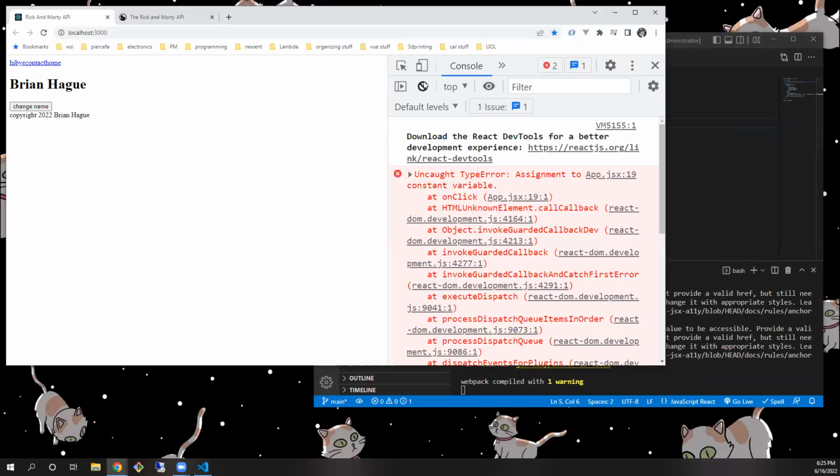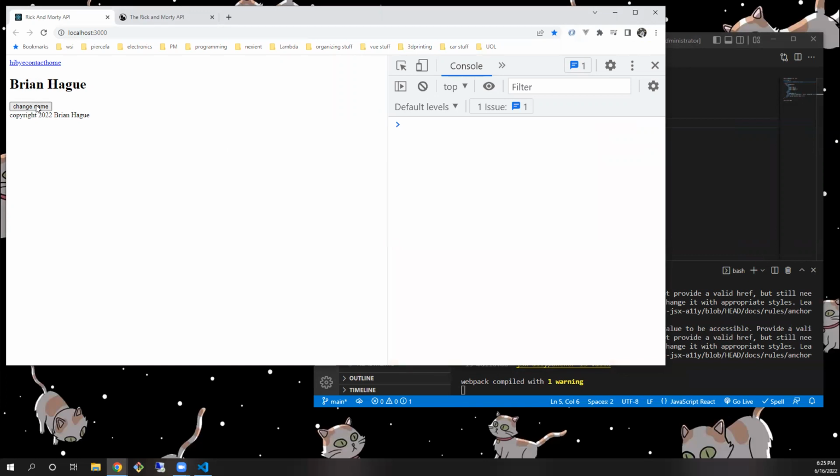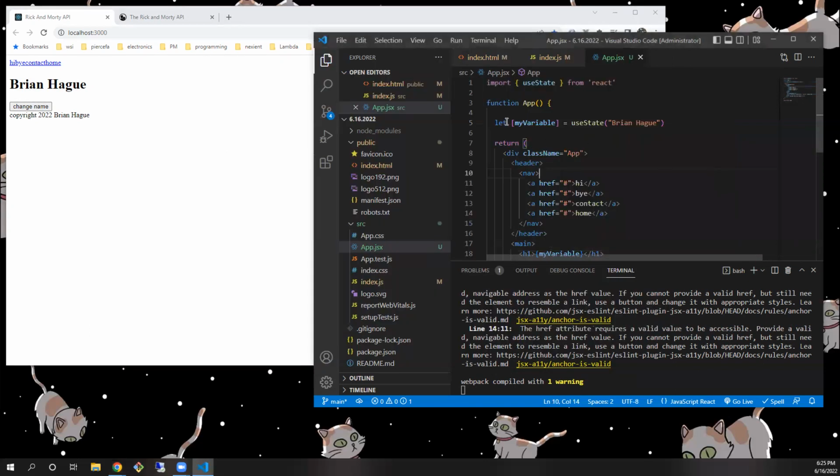And if I click this change name here, it still doesn't work because we're not telling React that something has happened. We're just doing it. So what we want is a setter.